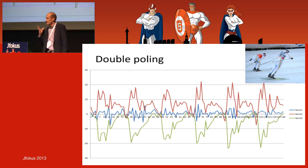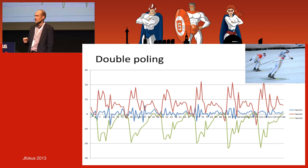Here it gets really interesting — think about golf. When you're driving the ball you have to activate the muscles in the right order. We call that timing — being in the zone. But suddenly when you really need to hit it long, you push everything you can and you only use your arms — you lose your body. This is exactly the same thing we see in ski polling.